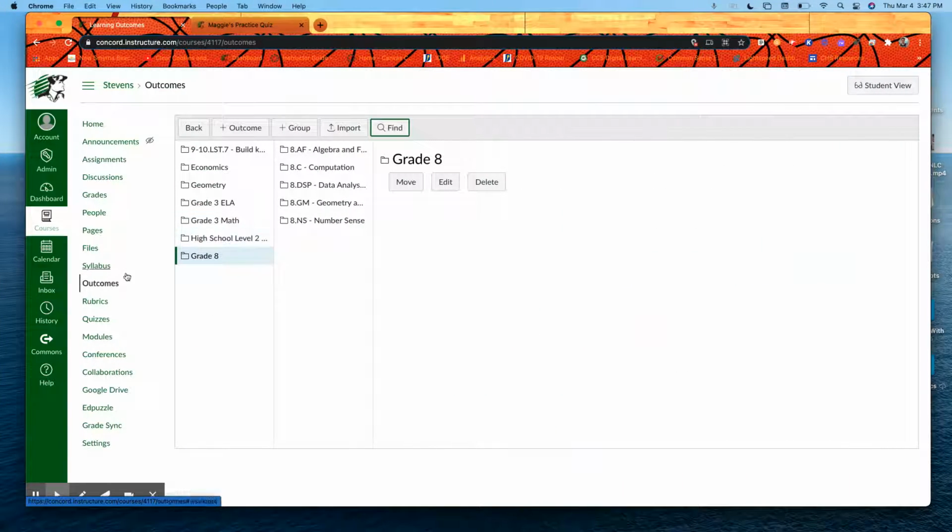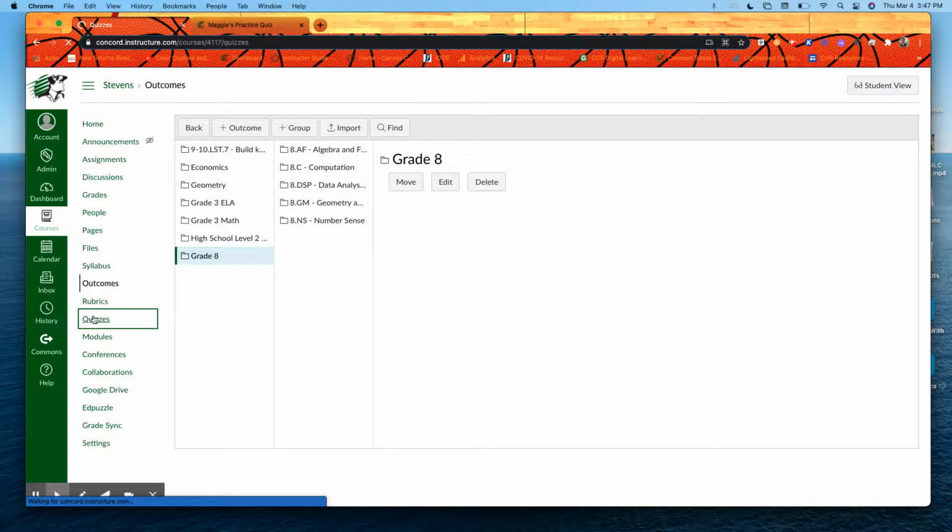in our course. So I'm going to find quizzes over here on the left side navigation. It is important that you use this quizzes button to get started. In the previous session, we talked about how you can build assignments and pages and such right from in a module. But for new quizzes, it's important that you use this. And then once it's built, then you can add it to a module later on.